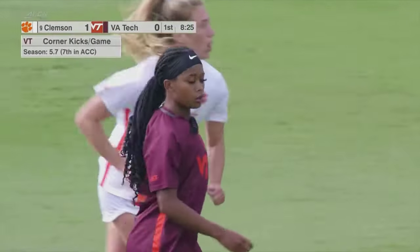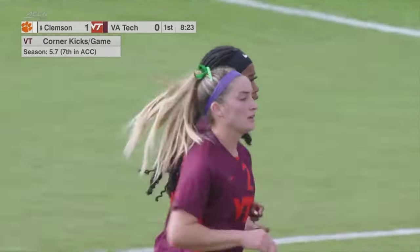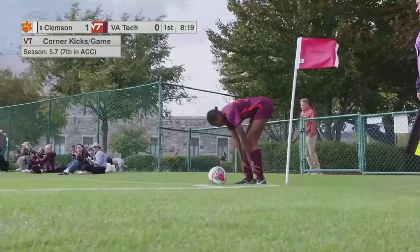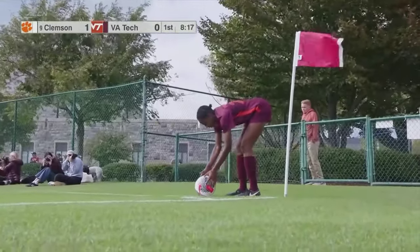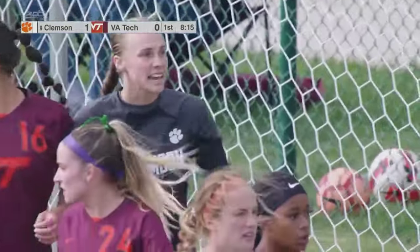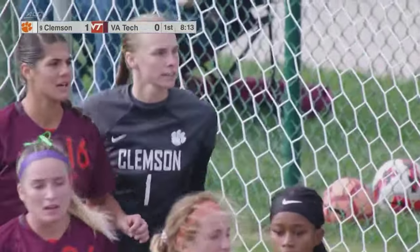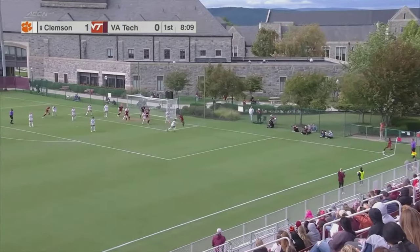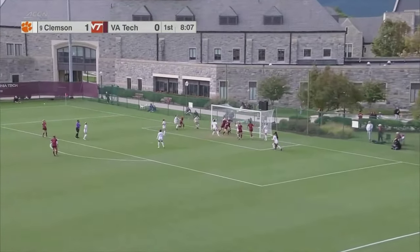So take a look now, Josh. Eden Skyers, remember, she scored her first goal of her career in college with an Olympico against NC State. Wind whipping all around Thompson Field. Could she try to get this one up in the air and bend it into the net again? It's going to be close.